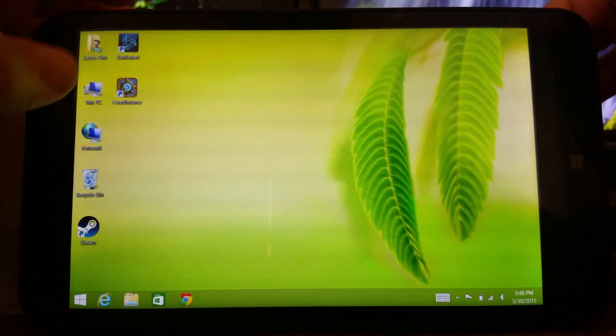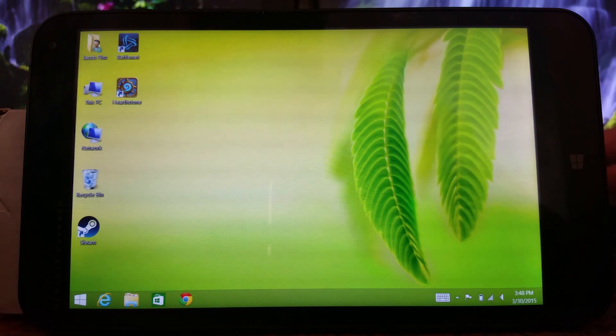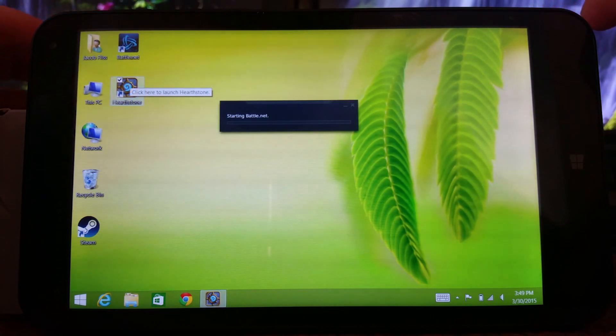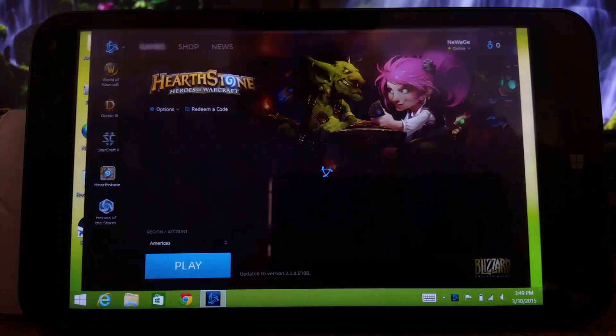It's not as bad as you think. I'll show you some video playback later. What's really cool is you can play Hearthstone — that's kind of what I use it for, since my phone is Android and I don't have an iOS device. This is actually my only tablet other than my computer. I can sync a Bluetooth keyboard and a Bluetooth mouse with it. I will not say anything runs at 60 frames here because in best case scenario maybe 30 — somewhere between 30 and 60, at a very playable rate.